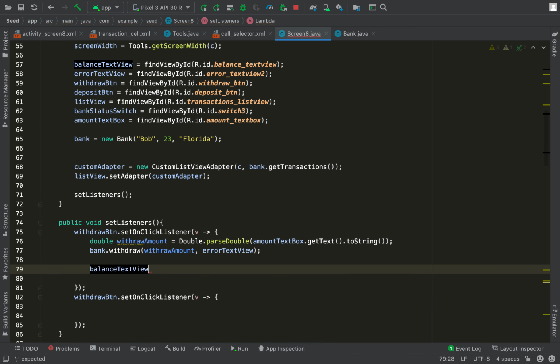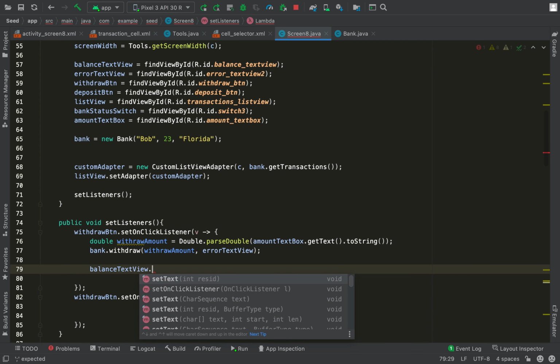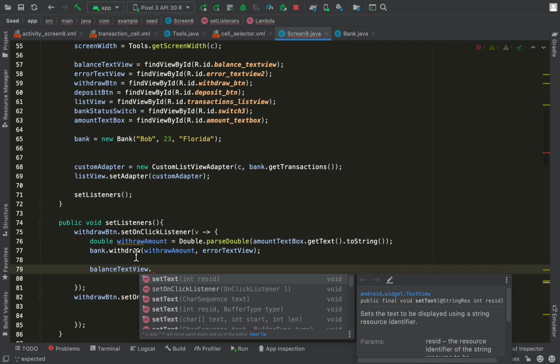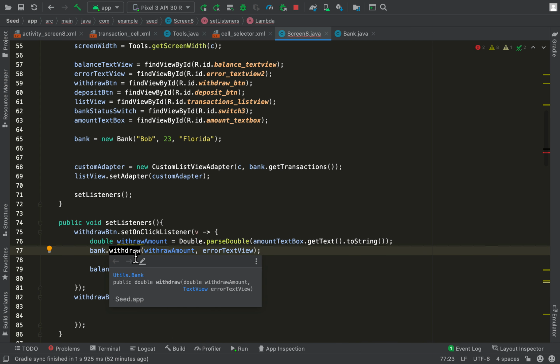So balance text view dot, well, I believe this returns a double, yeah, it returns the amount.